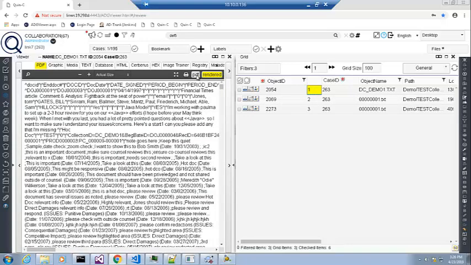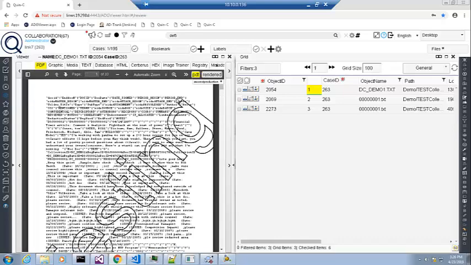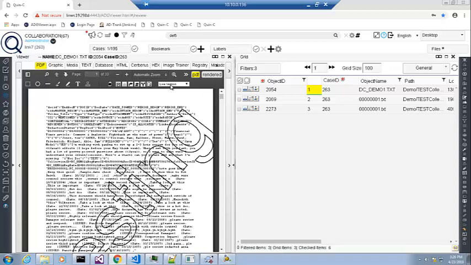Let's go to our PDF view. And there we go. First production, second production. Now the second production should be exactly the live version of the document because that's how it looked when we produced it. So let's see. And it does exactly what we expected. We can go back to the live version. So we have the two tab productions here and the live version.